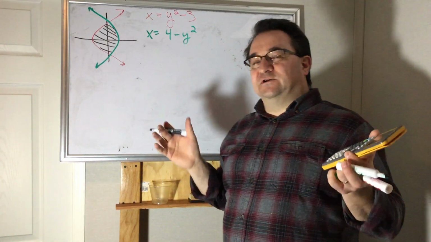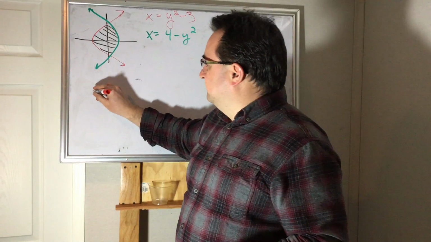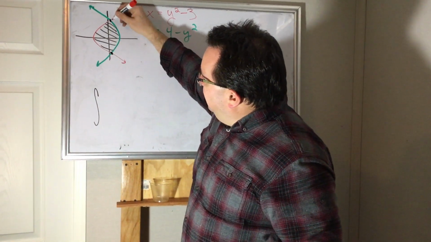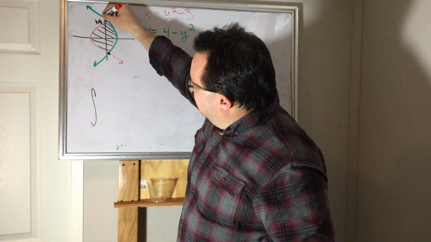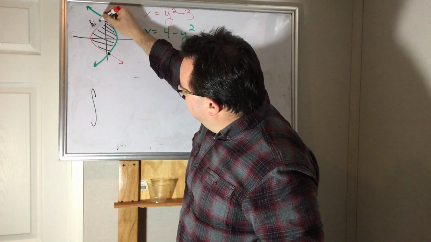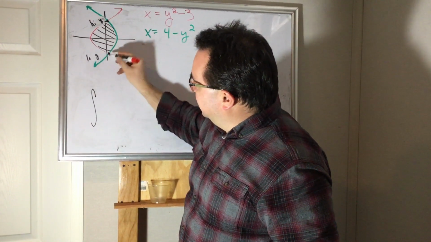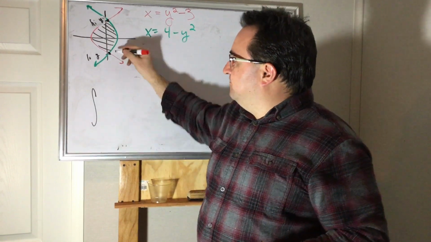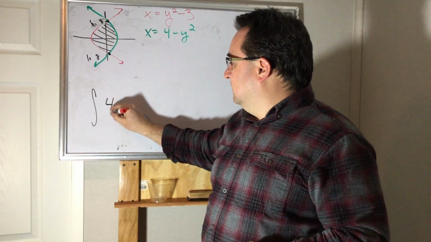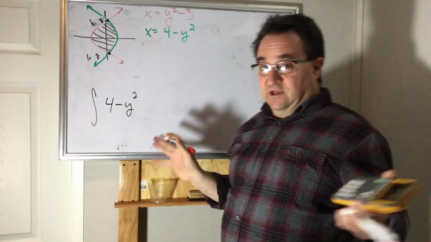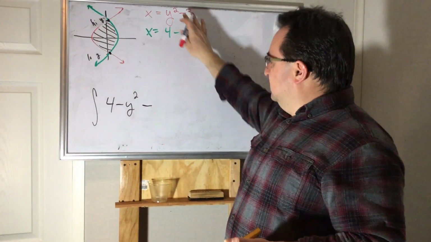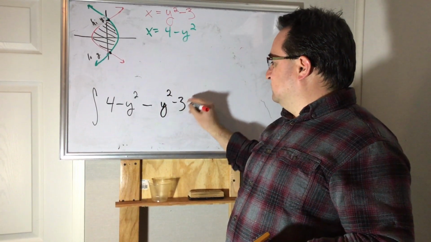So I go, okay, let's just start with setting up my integral. Well, I don't know where they intersect. Here's the 2 dots. And I'm going from this is my high y, and this is my low y right here. So I don't know what those are yet, but there they are in the picture. And I'm going to go right, which is 4 minus y squared. Fortunately, it's already solved for me. Minus the left, which is red. So that's going to be y squared minus 3.